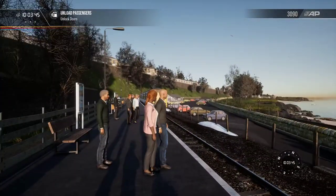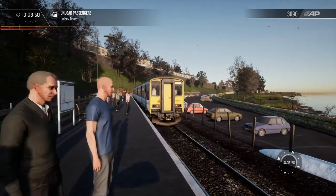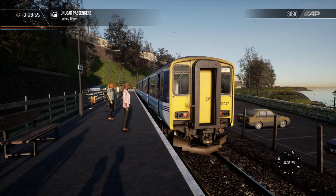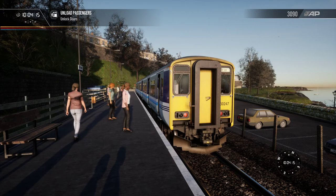No mistaking that whatsoever. I mean, look at it, look at the unit and the sound of the idle, the engine idling. Yeah, that's perfect. But it's just the revving up and when you're going from full power back down to notch zero, it just takes so long for the engine to die down, and that's just not normal.